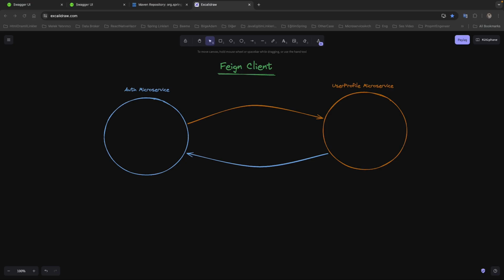But one of them encounters a problem while processing. Let's say it's the user microservice, the user profile microservice. In this situation, the operations need to be rolled back. 3 microservices completed operations and saved to the database. The user profile microservice couldn't do it and failed to save.